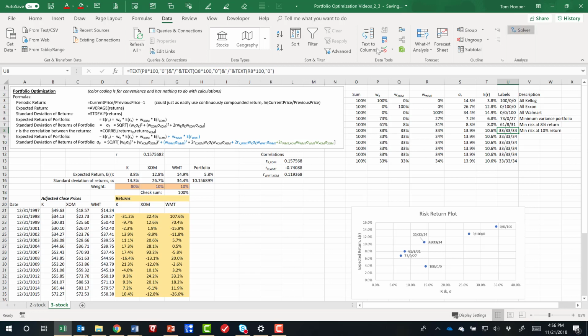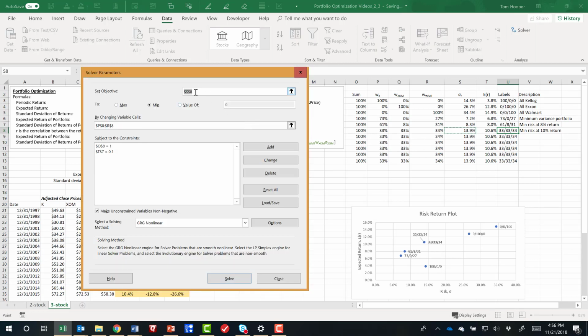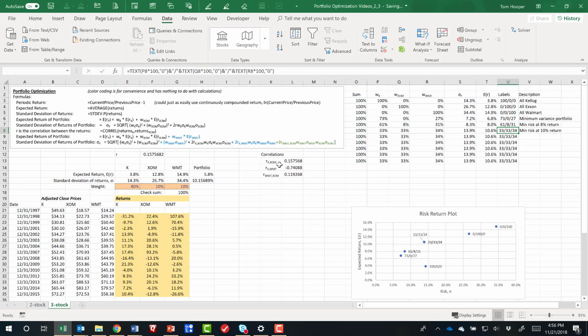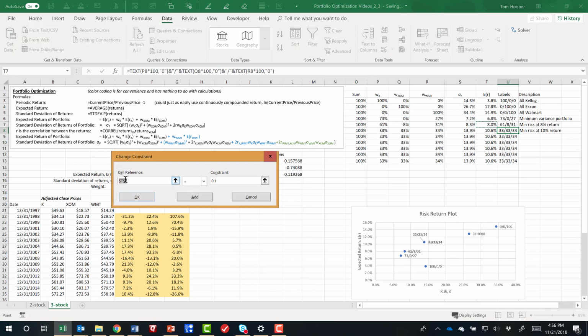Apparently I did something wrong. S8, PQR8, I said change everything about the portfolio on row 8 subject to a constraint on row 7. So it said that doesn't work. So let's change that row 7 constraint to 8 and make sure that the return in T8 is equal to 10%.